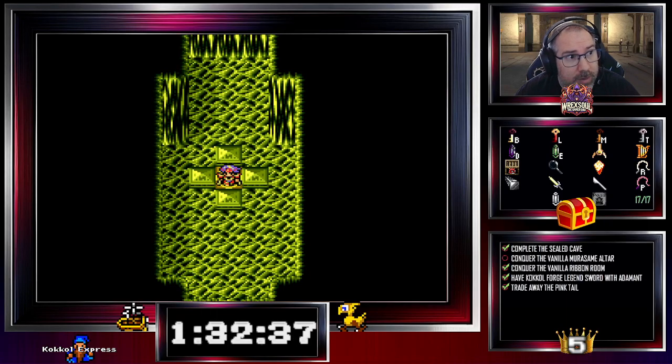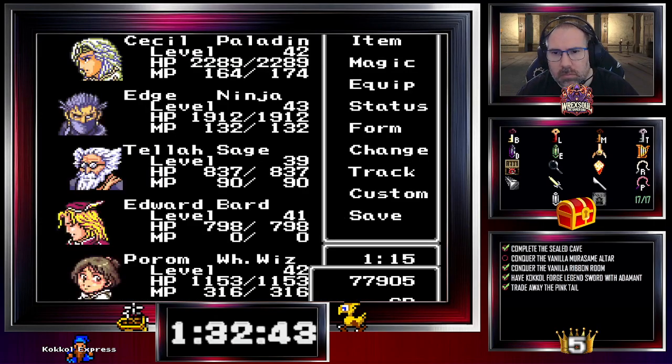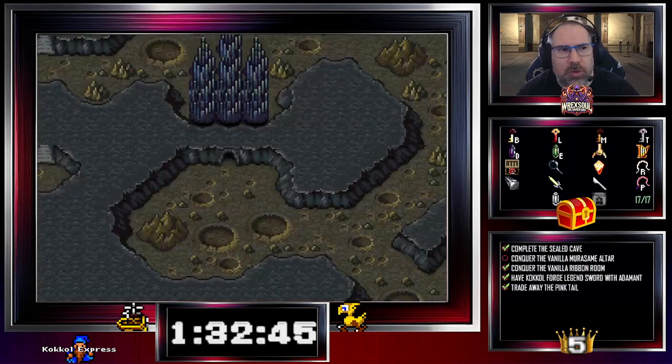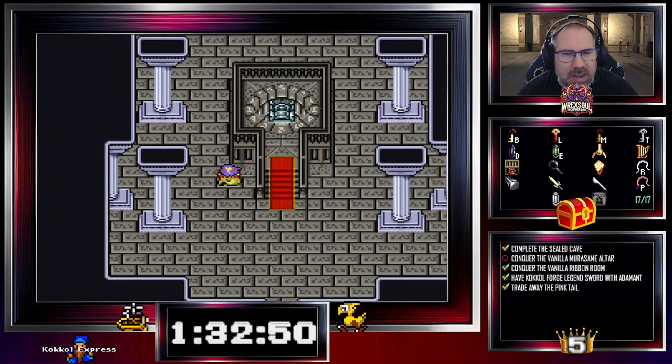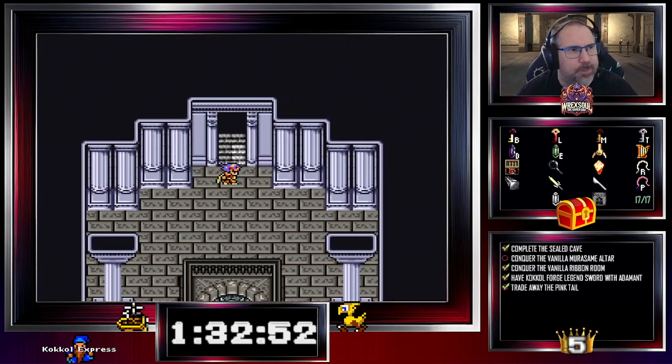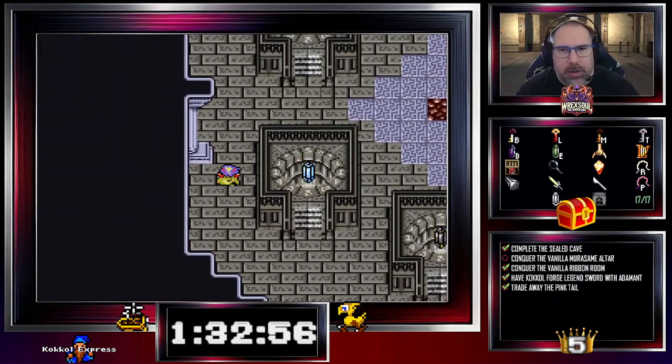It's actually quicker to exit out, and I'm going to save here again, so I don't have to walk it again if I don't have to. It's actually quicker to exit out and then go back in this way, especially without an initial cutscene here. Or, say cutscene, script. Alright.